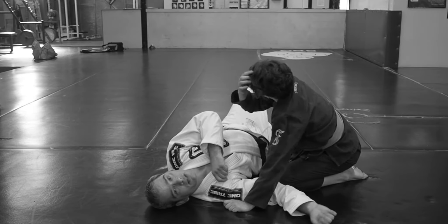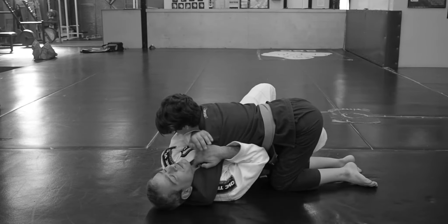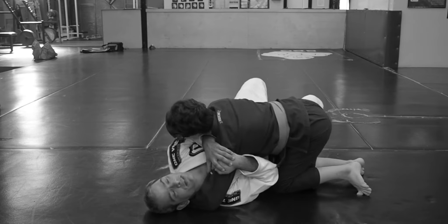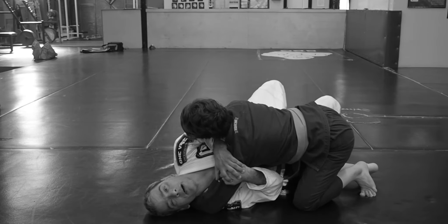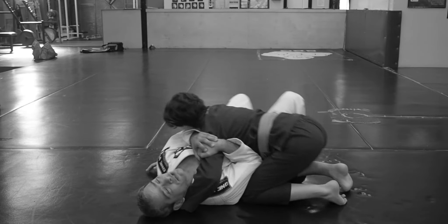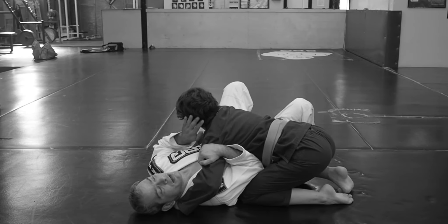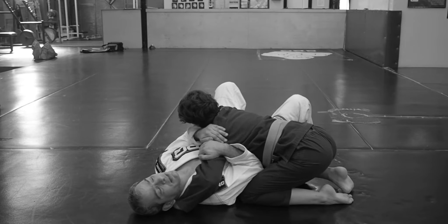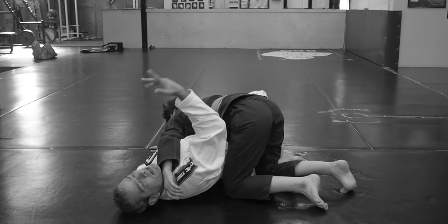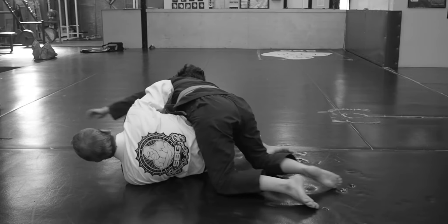As always, you sometimes need a pressure in the other direction. Maybe it's too tight and I can't get this in — if you can't get this in, I'm actually going to switch and go the other way. I'm just turning away, and in addition to that turn away, I'm going to take this hand and move it to the ear and shove her down my body. That's going to create some space, so I'm going to build that same frame in reverse in the armpit, grab the wrist, and move.